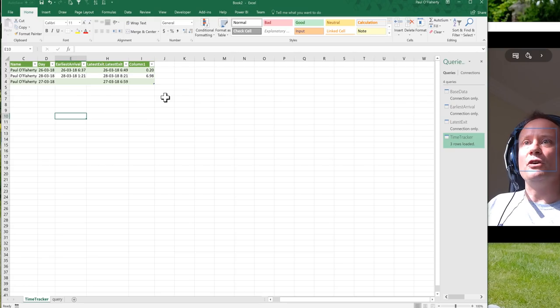But hopefully you can see there's an awful lot of power built into Office 365 if you just have that breadth of knowledge to think, okay, I want to automate a time system. How can I get data off users? Okay, well maybe I can do that with a Flow by putting a button on their mobile. Where can I put that data? Oh, okay, I can put it in a SharePoint list. Now, how can I analyze and manipulate that data? Oh, I can link it up to Excel, and I can do some clever Get and Transform stuff so that I'm getting the data exactly in the format that I want it to, and even refreshing automatically, so I don't have to do anything at all. So super powerful stuff.